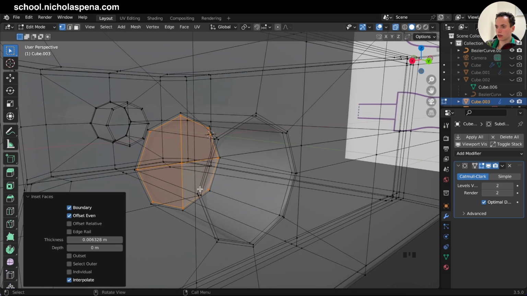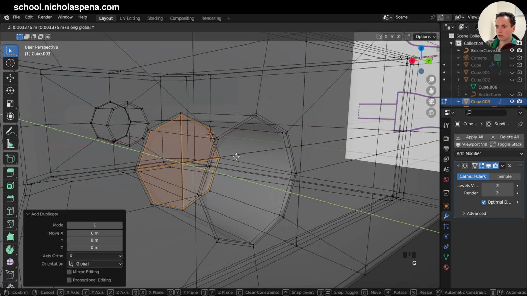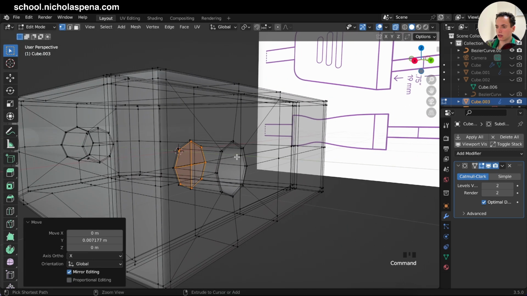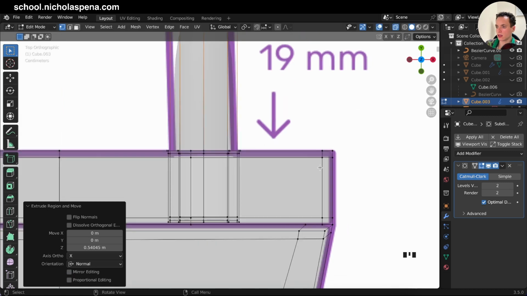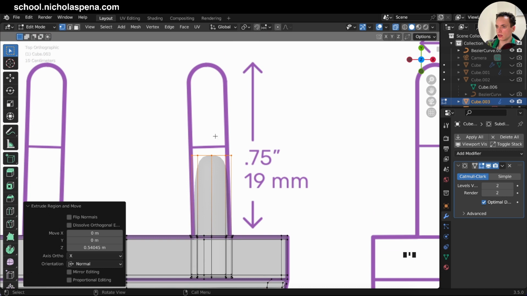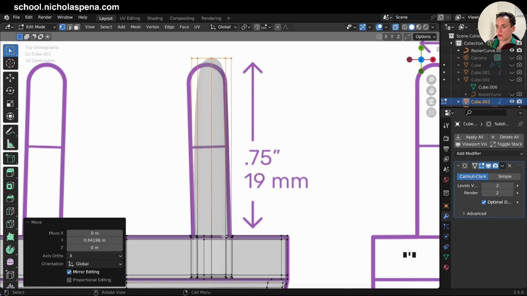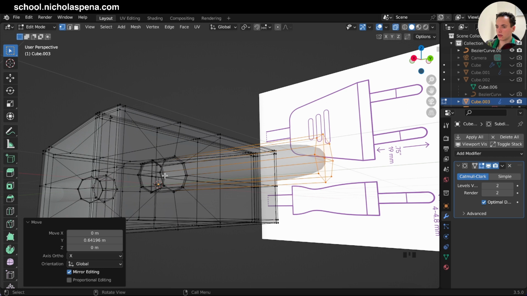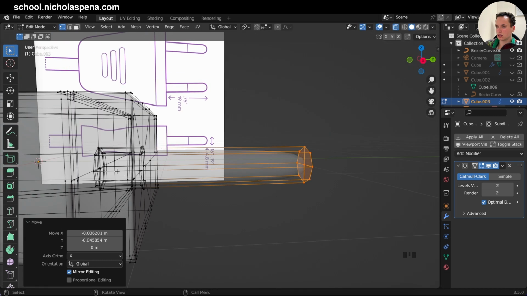and then we can get this face, shift D to duplicate, escape, GY, move a little bit like this, and then we can extrude E like this to support this, then E, and I stopped here because you see it is a little on the side like this, it is not straight here. So if I put this straight, I need to move this. So I put a loop cut, not a loop cut, but I stopped here, then again here. So I can G, move this like this, and we don't see this.